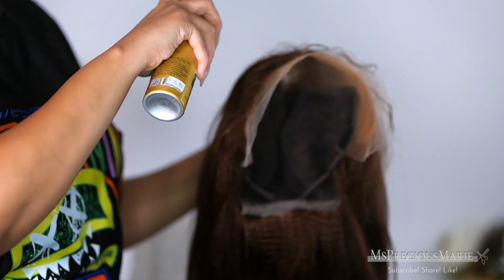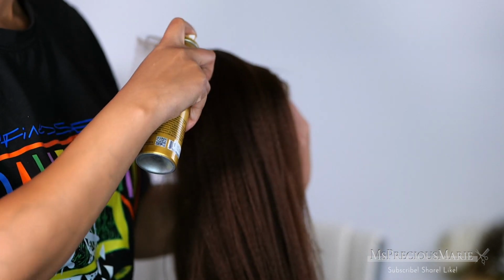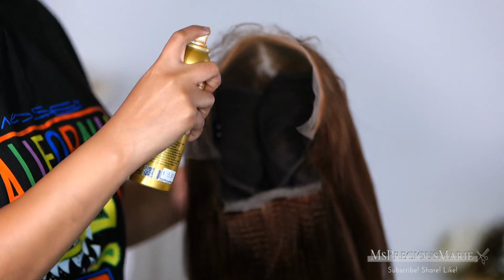I'm going to take my even tinted lace and just add some temporary tint to those knots around the hairline because I want it to look more like scalp around that area. So far, everything I've done has made a huge difference. It looks so good so far.